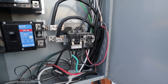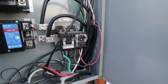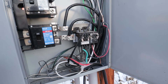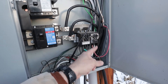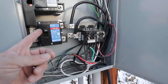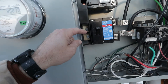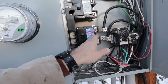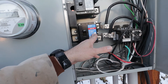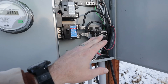When I turn the generator on, I flip that switch after turning off my main 200-amp service. Right now my panel is hot — I don't suggest working on a hot panel because it's dangerous. If you don't know what you're doing or feel nervous about it, just hire an electrician. It's not worth getting hurt over. Also note: even if you turn off the breakers here, there's still a hot bar in the panel that is always energized as long as the power is hooked up. Turning off your main would make you a lot safer.